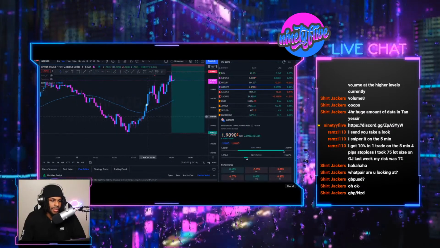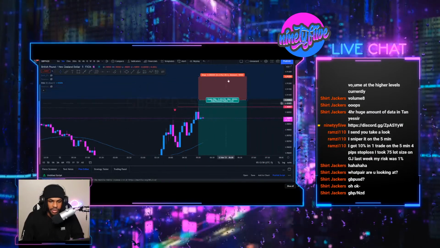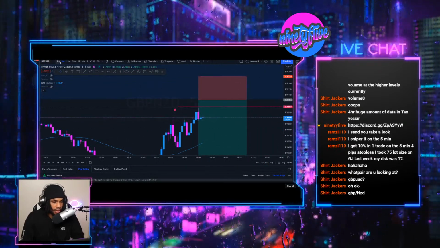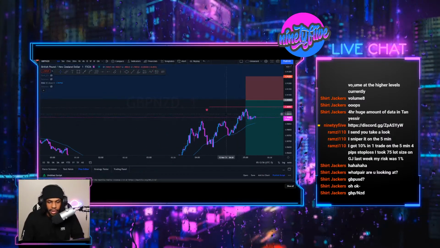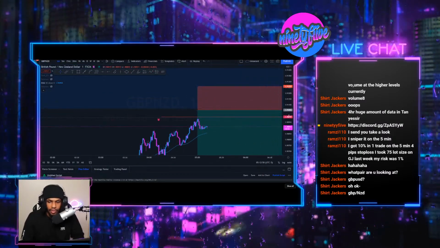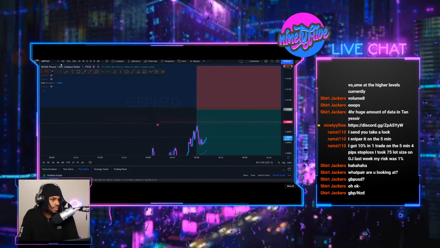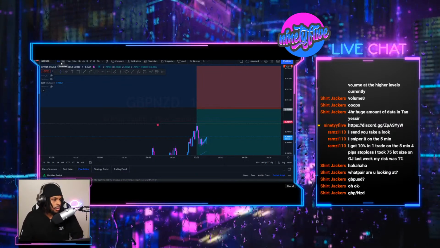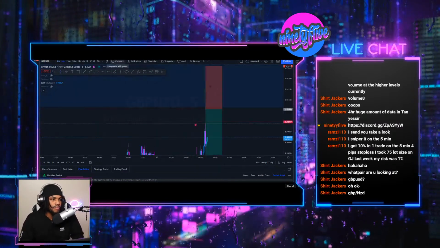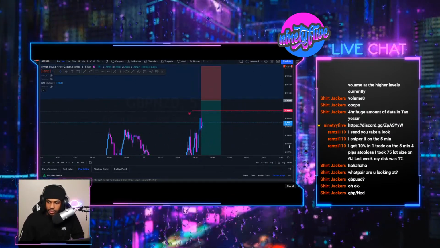If you want to trade this area with me, you can look for some type of confirmation. You can drop down to your lower time frames, look for a break of an EMA. You can look for Wyckoff to happen in there. You can use your Fibonacci. I don't care. Whatever you trade, use confluence in that area. The more confluences, the better. So that's what we're looking for with GBP NZD.